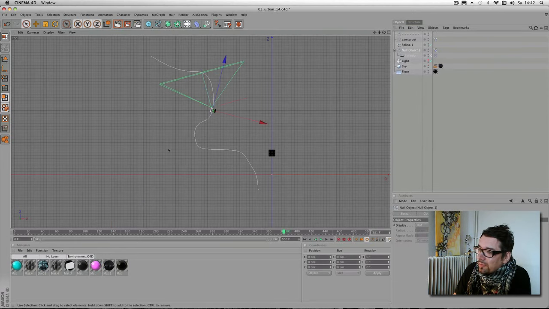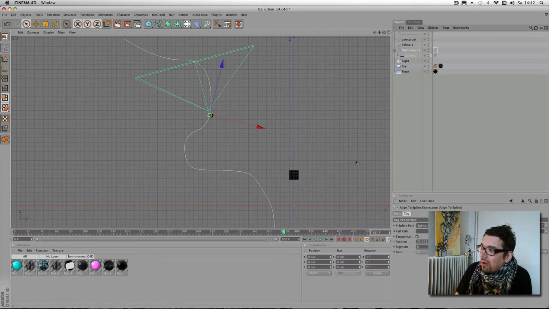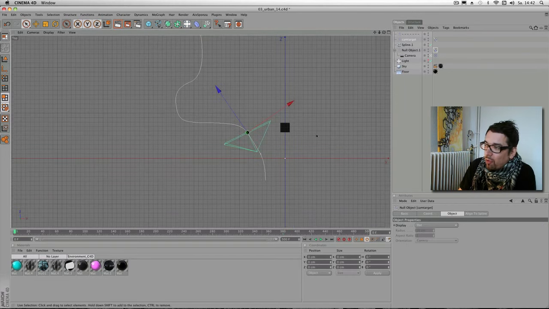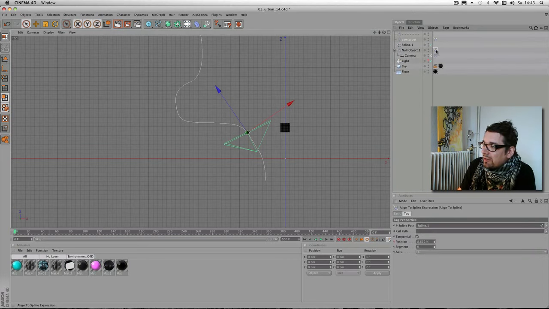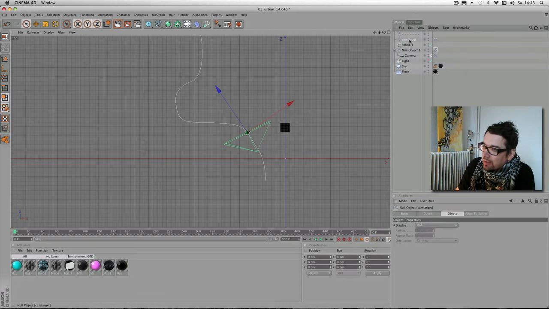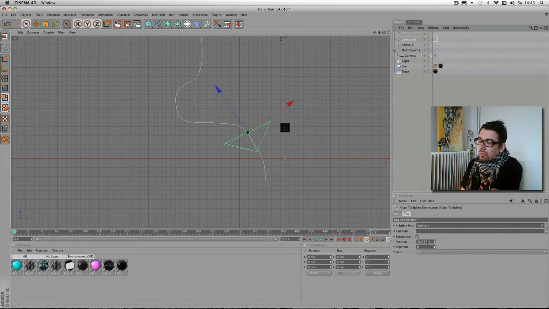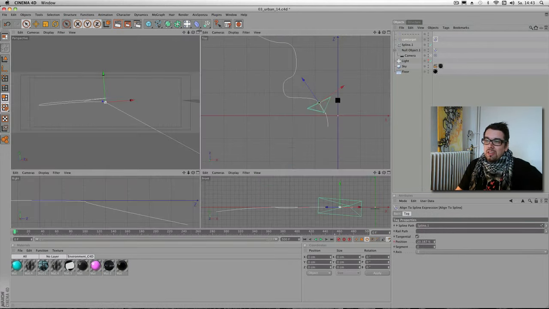This camera is on the spline and watching a target, and the target is on the same spline too, but a few frames before. That means when the camera starts with position 8%, the target, you can see here's an object from the camera, the target starts with 20. It means it's in front of the camera, and that's what I need.